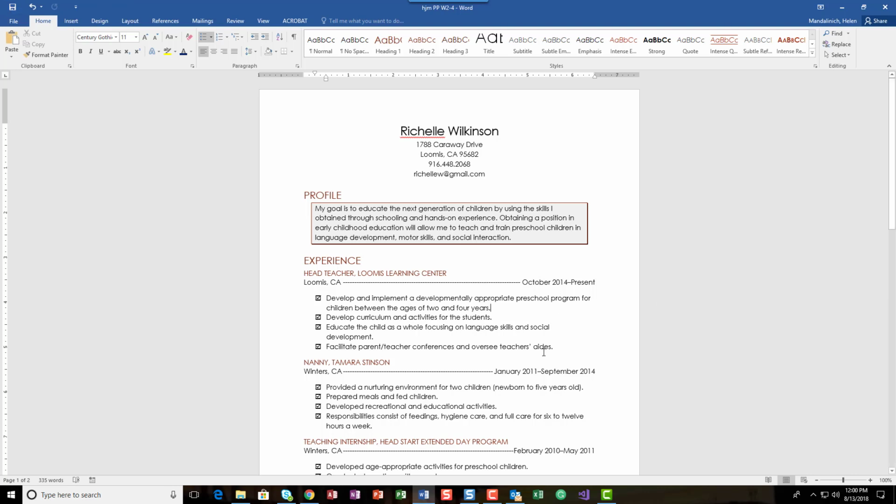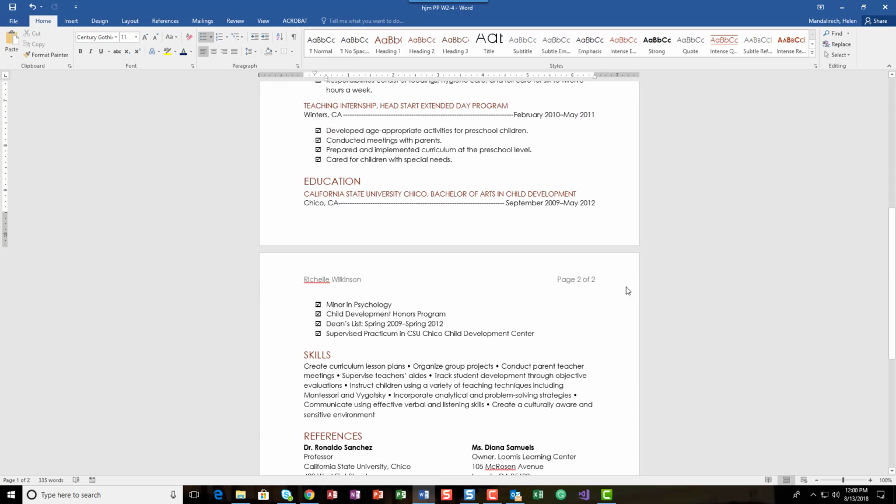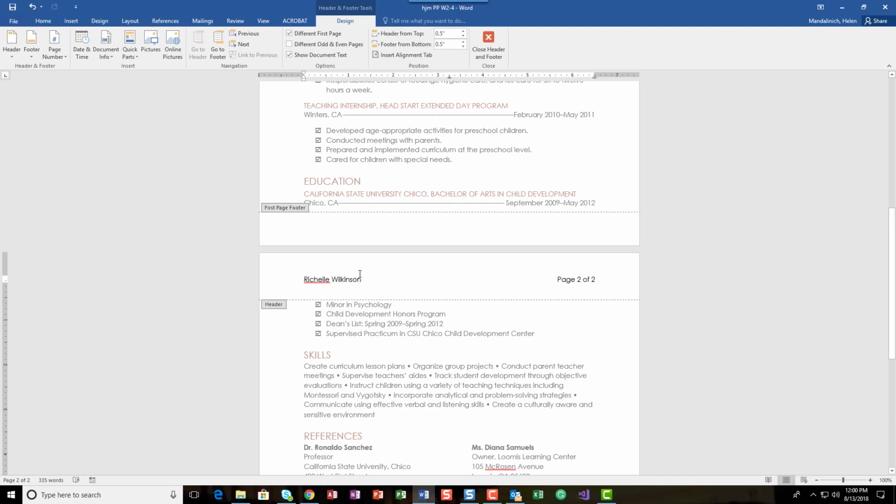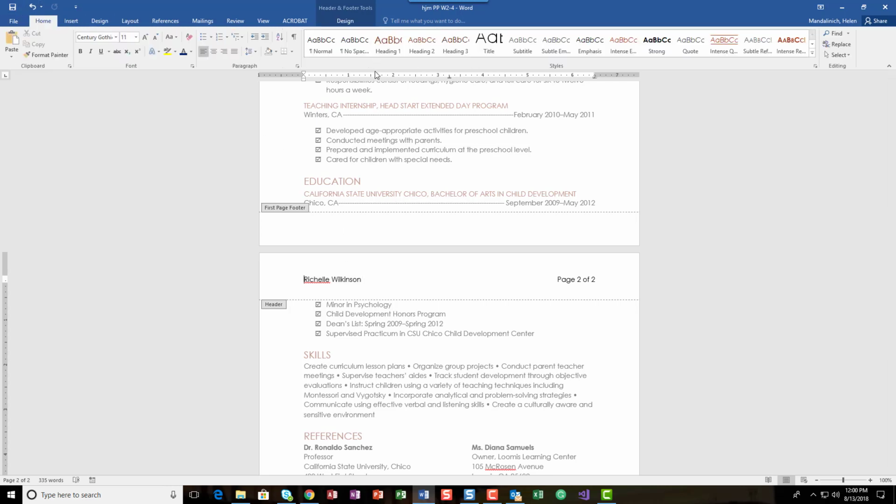All right, add a bottom border to the header. Okay, so let's go to page 2, and I'm going to double click on it. Gets me into it. And then I'm going to, on the Home tab, in the paragraph group, it says it's showing a bottom border. Hey, that's what I want.